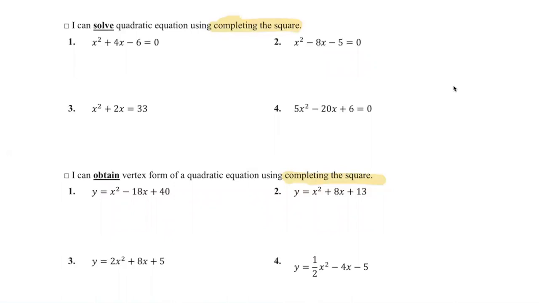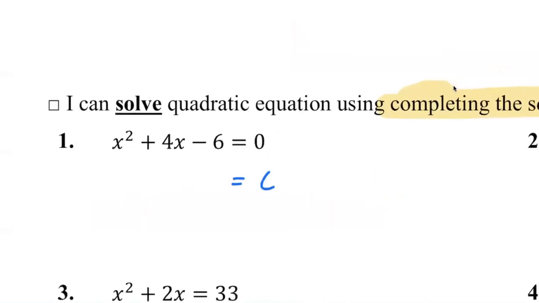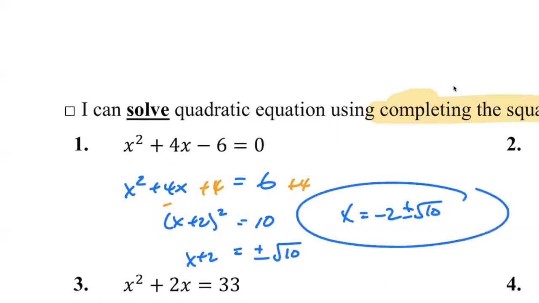Both involve the creation of a perfect square, as we talked about in the last lesson. How do you get the perfect square? You divide this number by 2, then you square it, and then you add the same number on both sides. We do that because we get the perfect square. Then you just take the square root, and remember it's the plus or minus square root. So x is equal to -2 plus or minus root 10. Simplify whatever you can, but if you can't, just leave that as your answer.